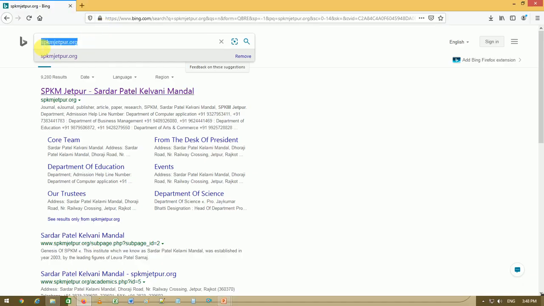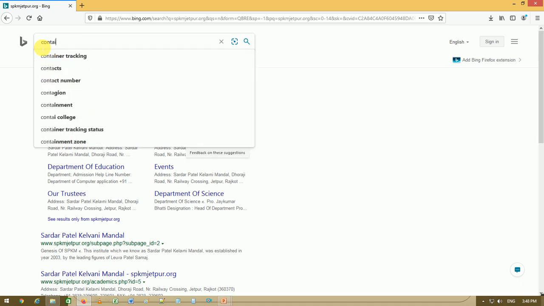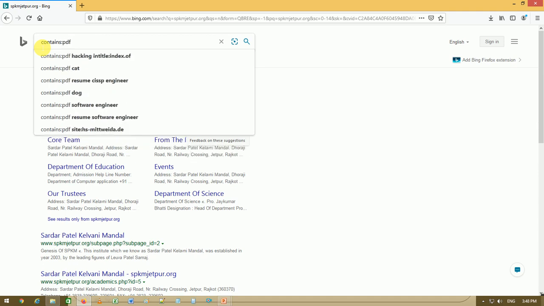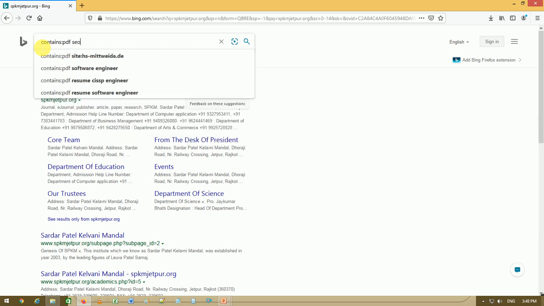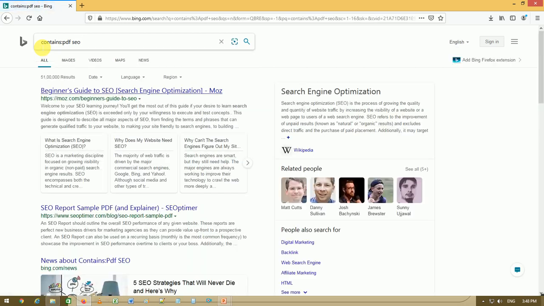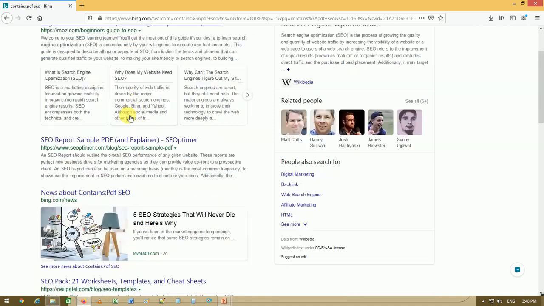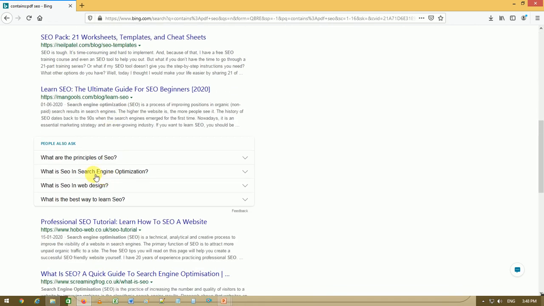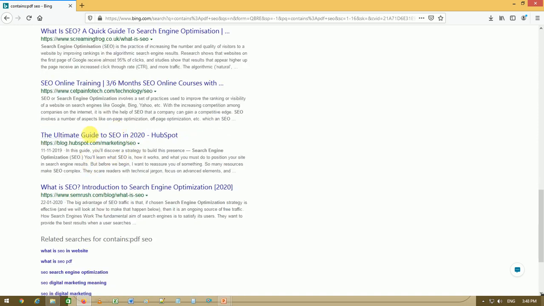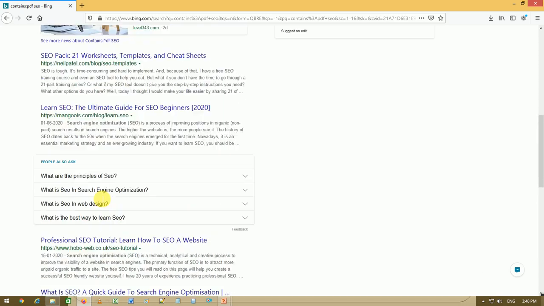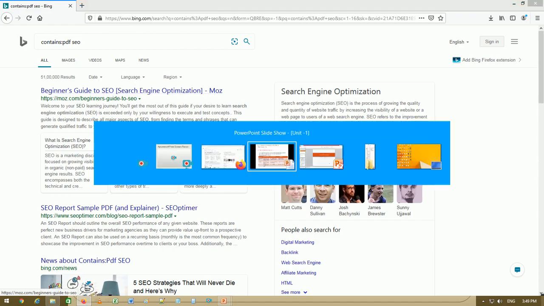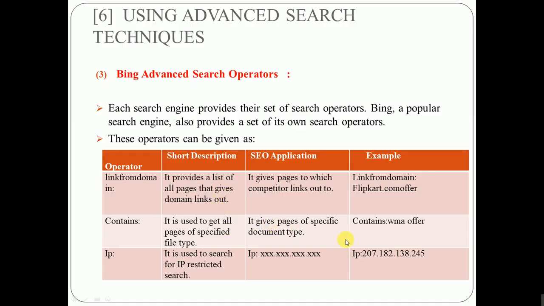Suppose we change here and write contains :PDF SEO. See here, you will get the information of SEOs, but the content is the same. So the thing is that when you use contains, at that time it gives you information of SEOs when the SEO term is matching.